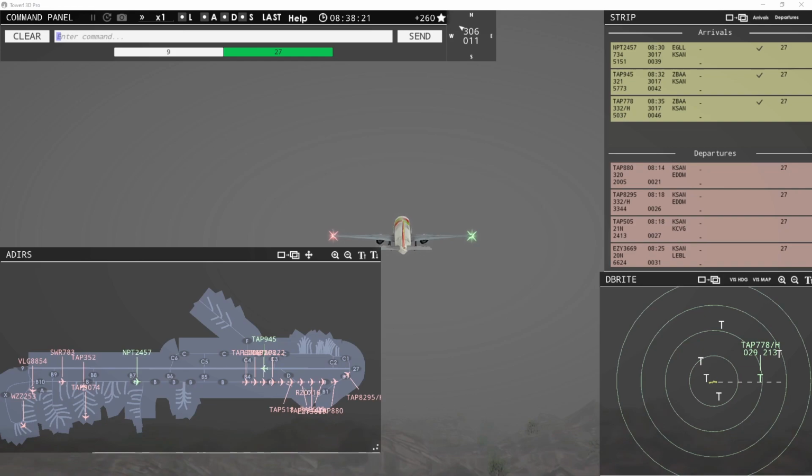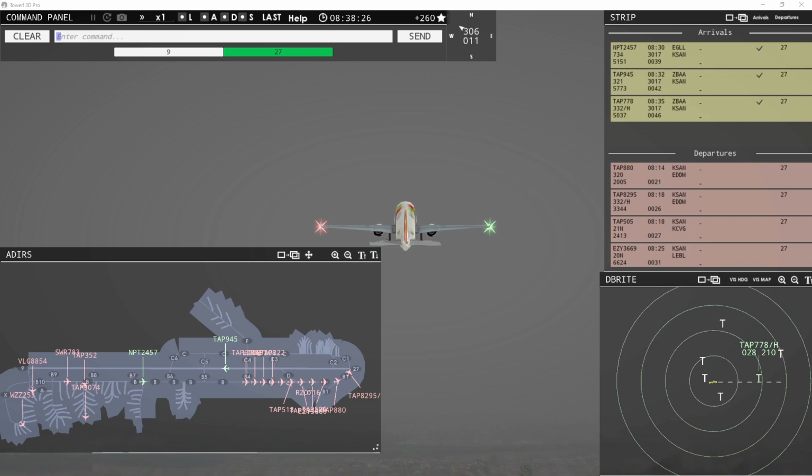Ground. Vueling 8854, request pushback. Tower. Wizz Air 253, request pushback.